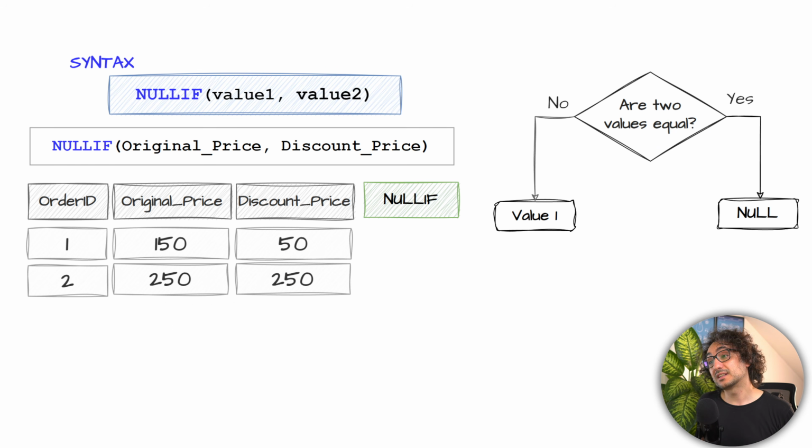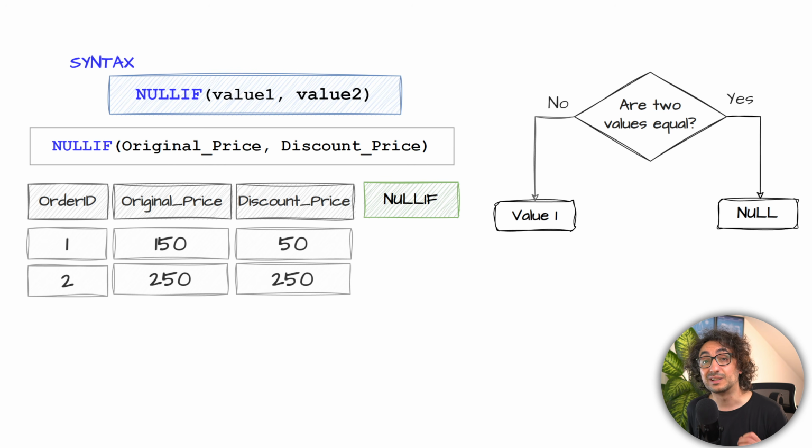Now moving on to the second example, and this is a very interesting one in analytics, where we can use two columns inside the NULLIF. So in this example, we are saying NULLIF original price and discount price. So SQL has to compare the prices between those two columns, and if they are equal, it should return a null. And now you might say, okay, in this example, why are we doing this?